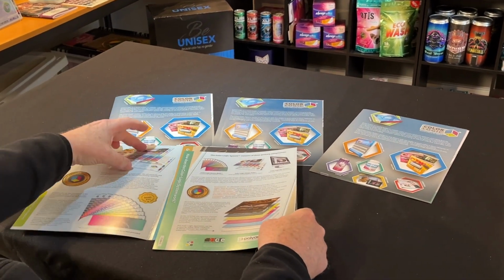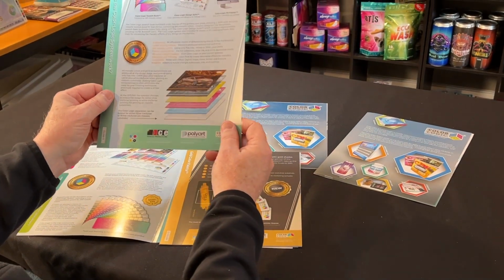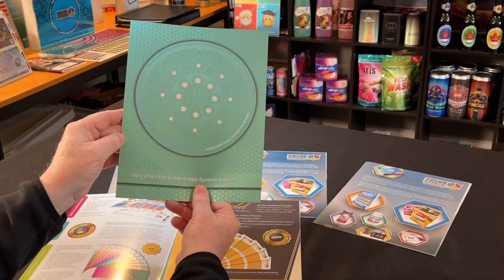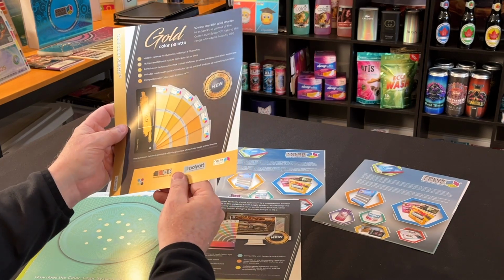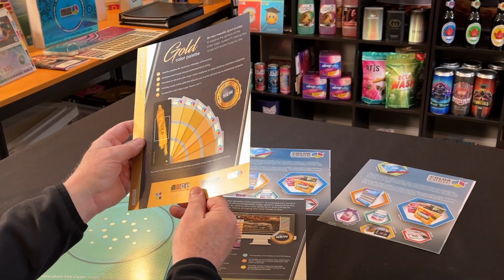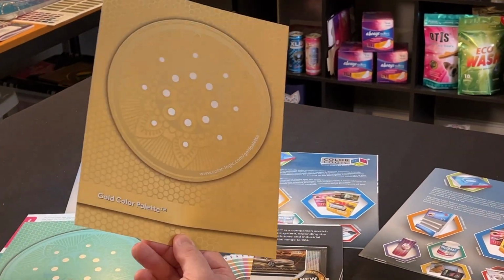So here you see our test forms. Here you see our color charts. This explains our process. And then on the back, we actually did a little bit of our dimensional effect with our colors. I'm not going to explain the system to you today, but I want you to look at the colors that we're getting. And hopefully I'm doing it slow enough so you're seeing it in the system. But then on the back, put a little thing out there.